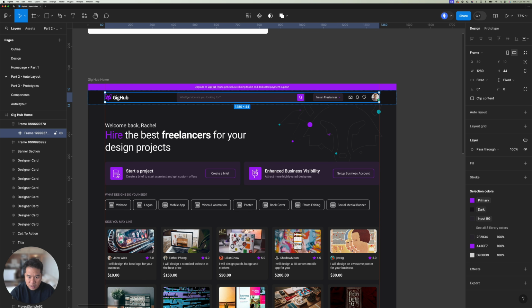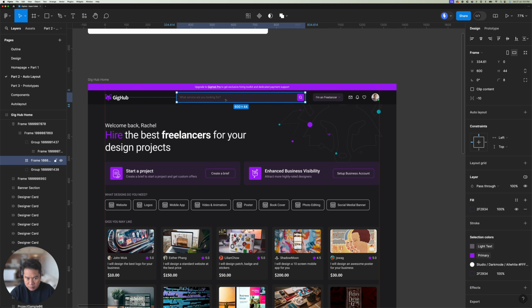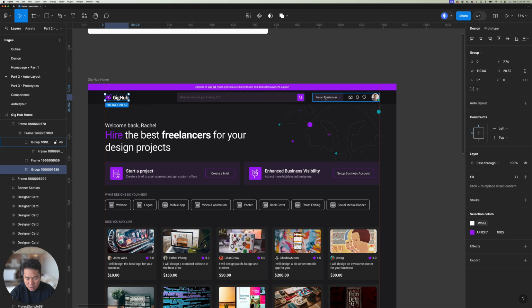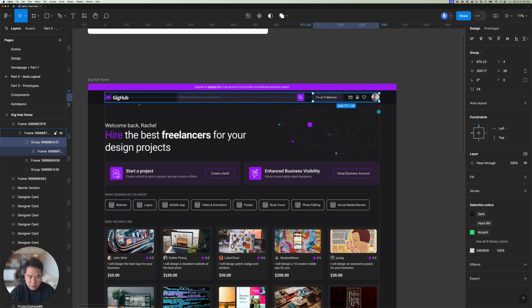I know that the gap here and the gap here is different, but this needs to be managed differently when you try to make this responsive and edit the auto layout constraints for this. Now it's not all the way converted to auto layout, so it's okay.